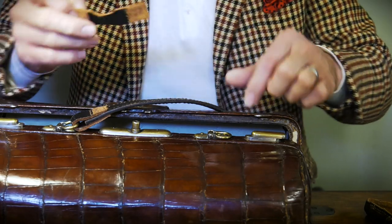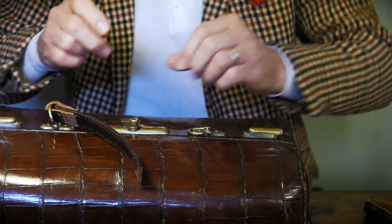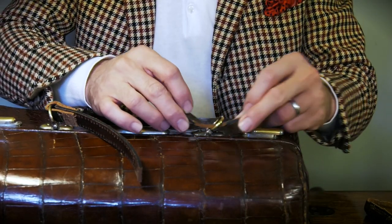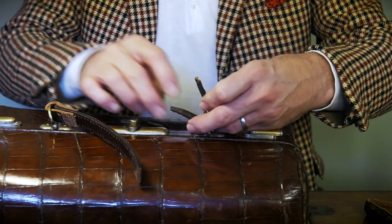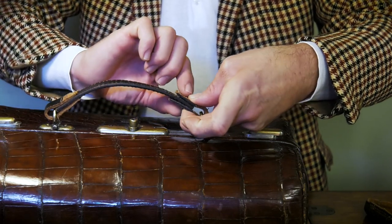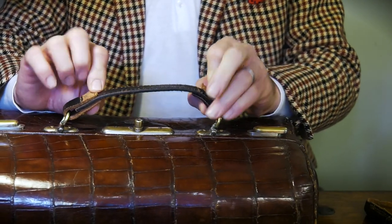The sort of ears that loop through, just pop the locks down. The ears that pop through the brass loop are separate. So that goes through and it's wrapped and stitched. It's stitched here, as I say to you. That side's already been done.